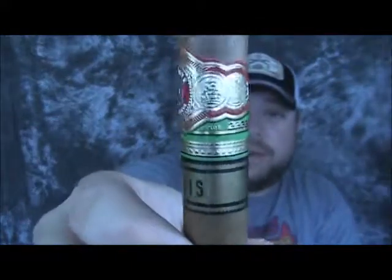It's been aged for about 6 years, so I'm expecting it to be mellow, and I'm sure they're using all Dominican tobacco for the filler and binder, so I'm expecting it to be relatively mild. Not to mention, you see the green band on there. The first thing you think of is the Fuente Corojo band, and as most seasoned smokers know, that's among the mildest of the Fuentes. So immediately I figured it would be a milder cigar. Let's check it out and see how it goes.